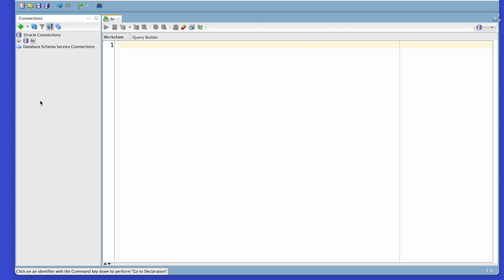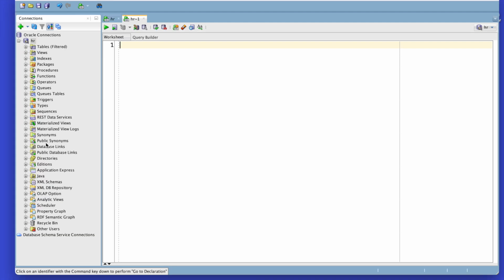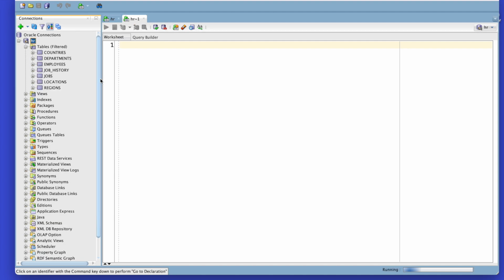So what you're looking at on my screen right now is SQL Developer, downloaded from Oracle. This is version 23. I got a pretty recent one for this purpose, probably similar to something you would get. And I have the connection to my Oracle VirtualBox, and you can see that all I really have here are the tables.